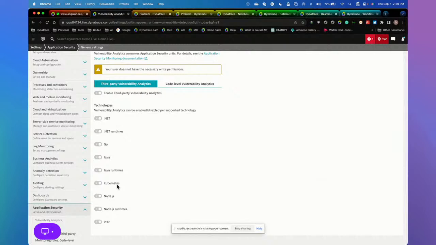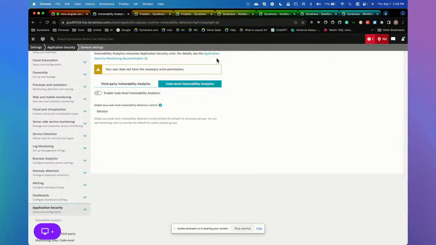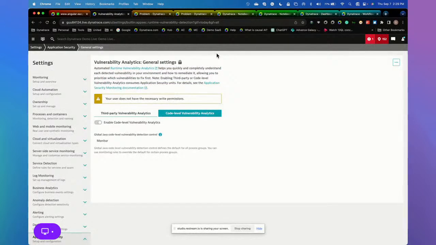So we can essentially tell you if a process has a vulnerability that allows that process, or services running in that process, to be exposed to the outside internet, which then becomes very critical to resolve. But we'll also tell you if there is an adjacent database or data source that can be accessed by an intruder with that particular vulnerability. We even go further than just third-party vulnerability analytics. This deserves a whole session in itself, but there are also code-level vulnerabilities, zero-day vulnerabilities that are part of your first-party code. Those are vulnerabilities that your own developers may introduce, unbeknownst to themselves, into your applications, and Dynatrace even protects against those automatically.